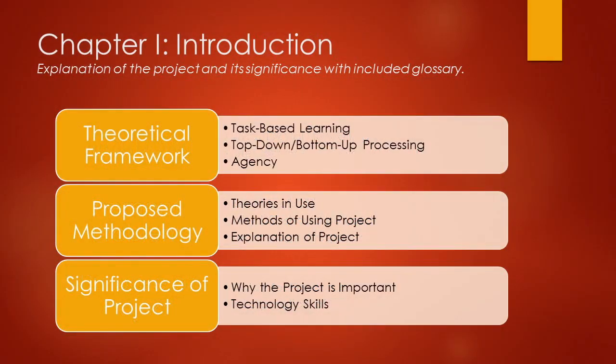Chapter 1 also provides useful linguistic theories to utilize, specifically task-based learning, top-down and bottom-up processing, and shows how digital storytelling can increase student agency in the classroom. It further explains how these theories work in relation to the project as a whole and in the individual aspects, while also outlining why the project is important.